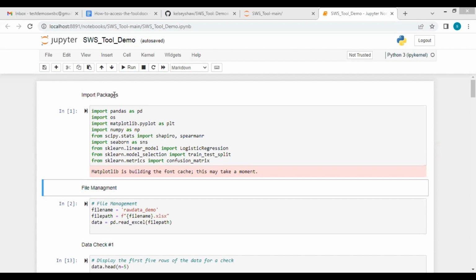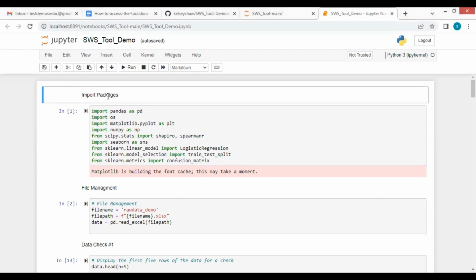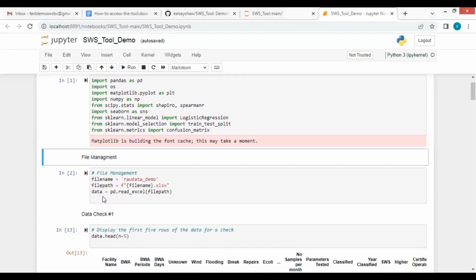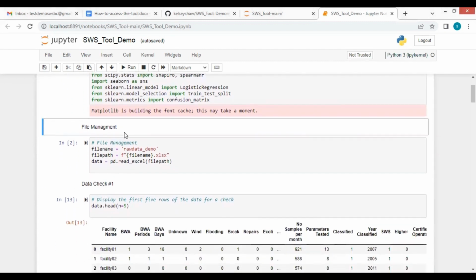This first bit of code here, and you can see that there are headers in here to help you understand what everything is doing, is just importing all of the packages that you would need to analyze your data. So you should never have to change this. The second bit of code is for file management. Here, all it's doing is naming our data file.